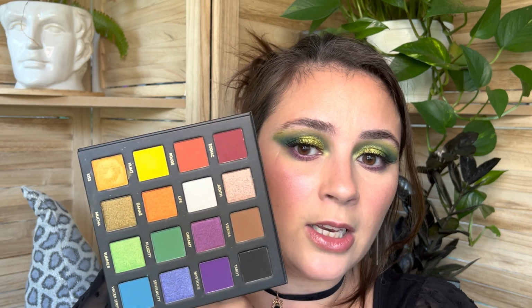It's a rainbow palette. I mean, there's not much else to say other than that. These are not my favorite shimmers, but I do really like them. And the tones, I think, are interesting. They're not like your everyday rainbow colors. So I like it. I'm going to keep it for a little while longer, I think. And we'll see if I don't reach for it by my next declutter, which will probably be in like 6 months. If I don't reach for it by then, I'll probably declutter it because it's pretty, but there are other rainbow palettes in my collection. So, hard to get mad at it.